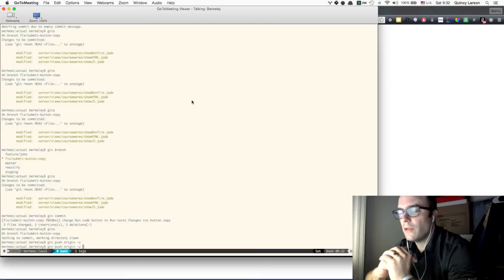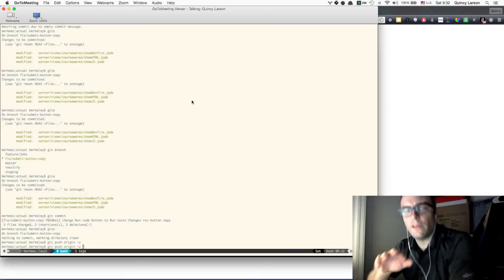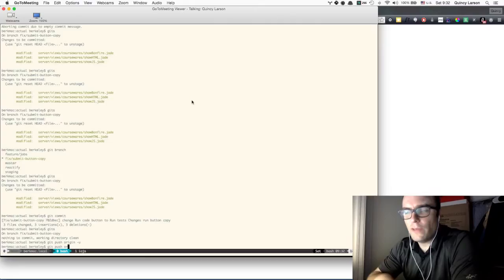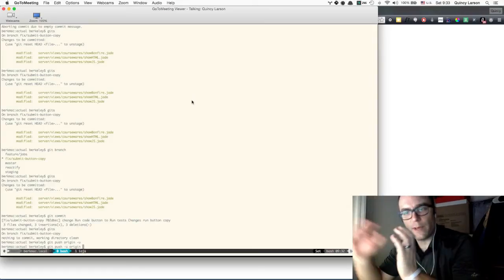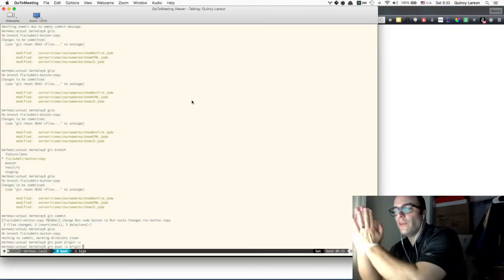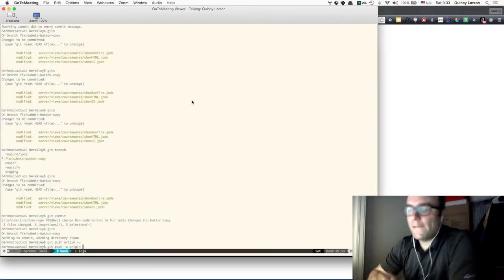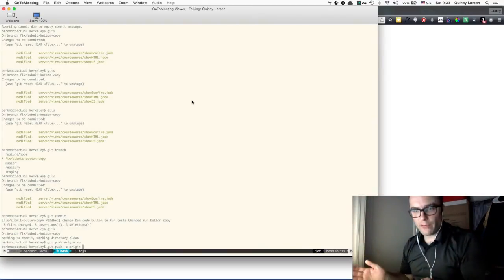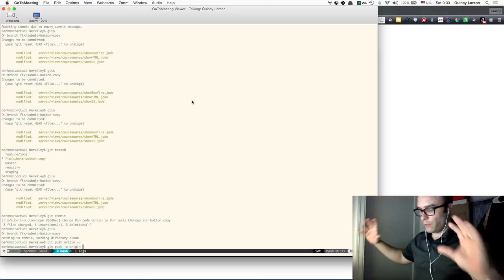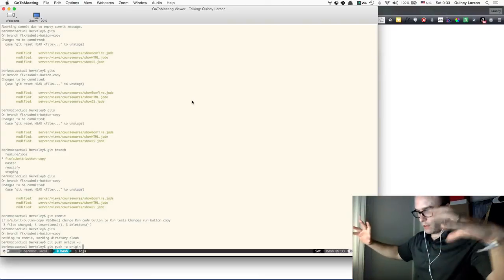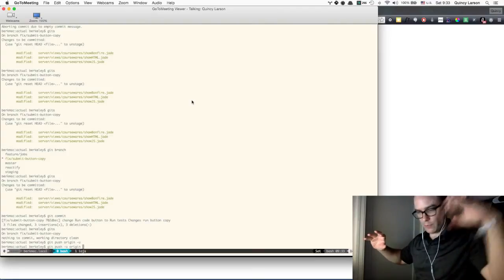Right. Just to stop and clarify what Berkeley's saying, whenever you make changes to an open source project, you shouldn't try to make them directly on the open source project. You should fork the open source project, which means make a copy of it, and then push your changes up to that. And then you can create a pull request, or PR as they're often called, which will be requesting that the code that you've just written be pulled into the original open source project.